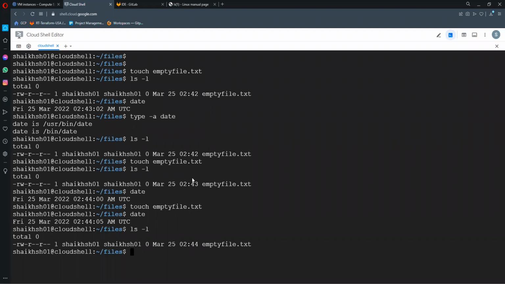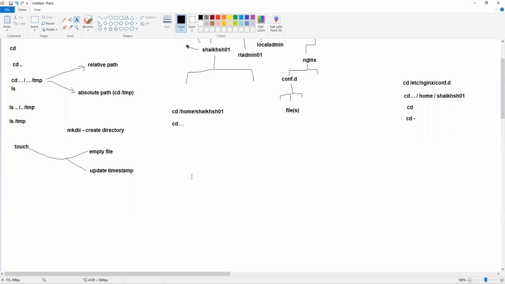And it has a good significance as well. You might wonder, okay, what's the use of that? I'm just creating an empty file and updating the date. Sometimes you want to do some log rotation, or there are programs that will just read the update time of the file, and based on whether the file has the latest timestamp, it will probably perform some action. If the file doesn't have the latest timestamp, it won't.